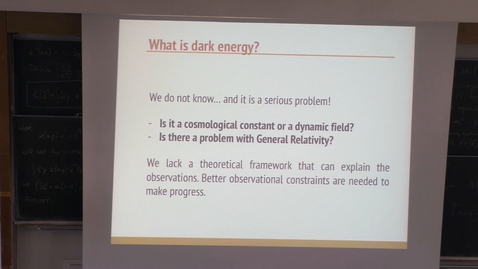But the real problem is that we really lack a theoretical framework that says, okay, this is how it is, right? Eventually, hopefully somebody will come along and says, this is how it is, and everybody's like, of course, but that hasn't happened yet. And so the approach I've taken is to basically say, well, then we need better observations to limit parameter space, and the hope is that eventually, by limiting things enough, it becomes clear this is probably the right direction we should take.